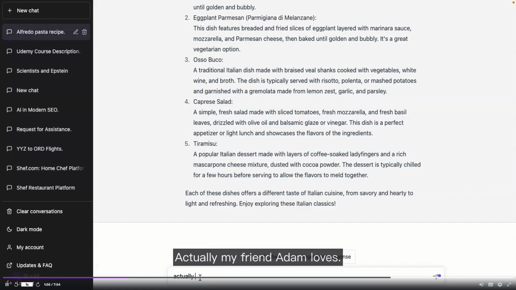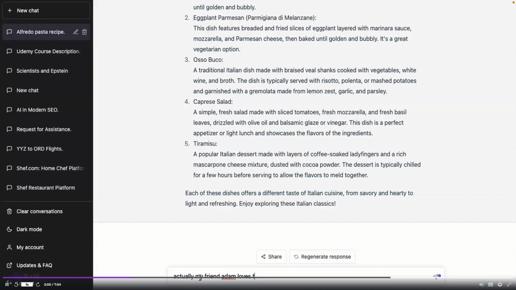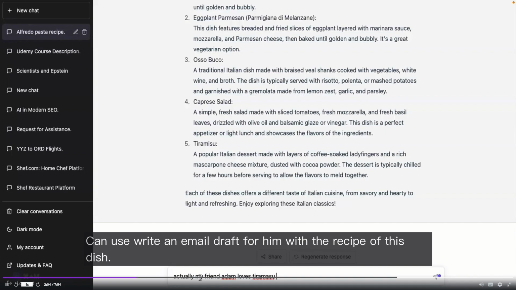Actually, my friend Adam loves tiramisu. Can you write an email draft for him with the recipe of this dish?